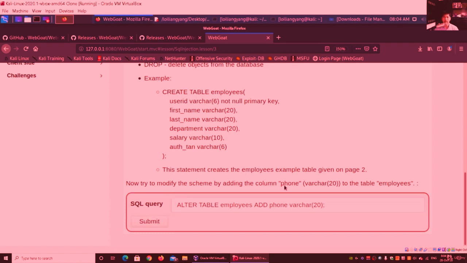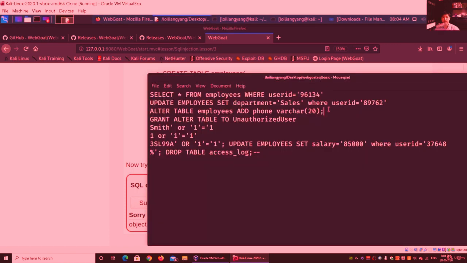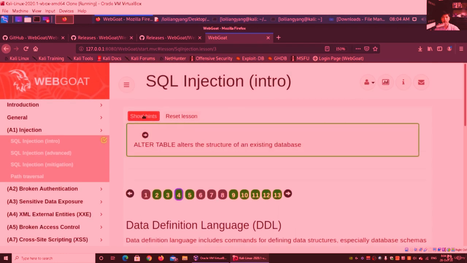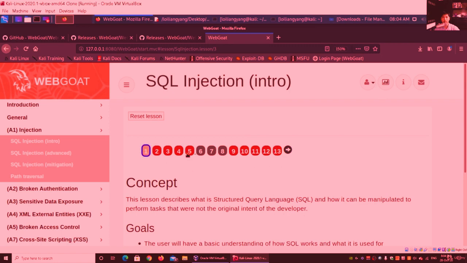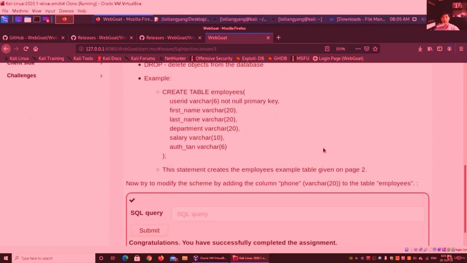So go ahead and click submit, and we'll be able to add the information into the system. So alter table employees add phone varchar 20.